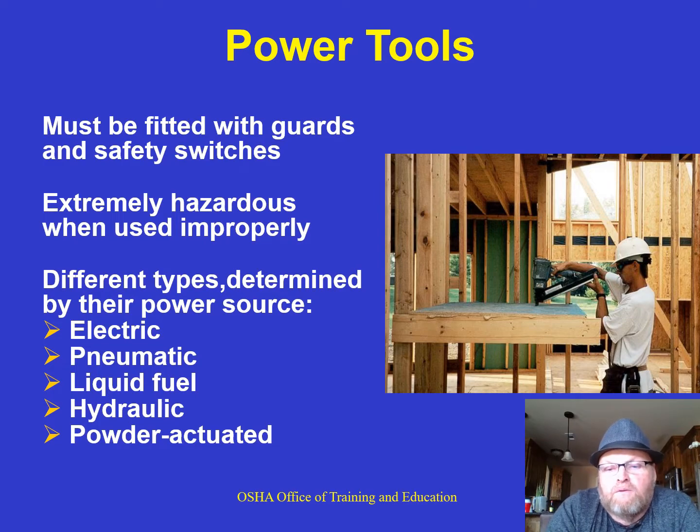So, power tools must have their guards. If not, you're not using it according to manufacturer specs. And they are extremely hazardous when used improperly. They're extremely hazardous when used properly. So just think about that.